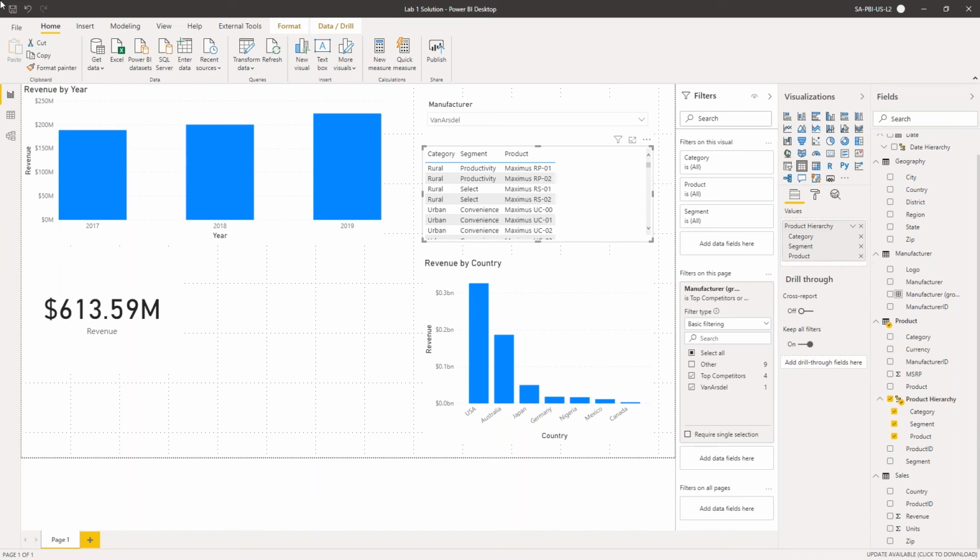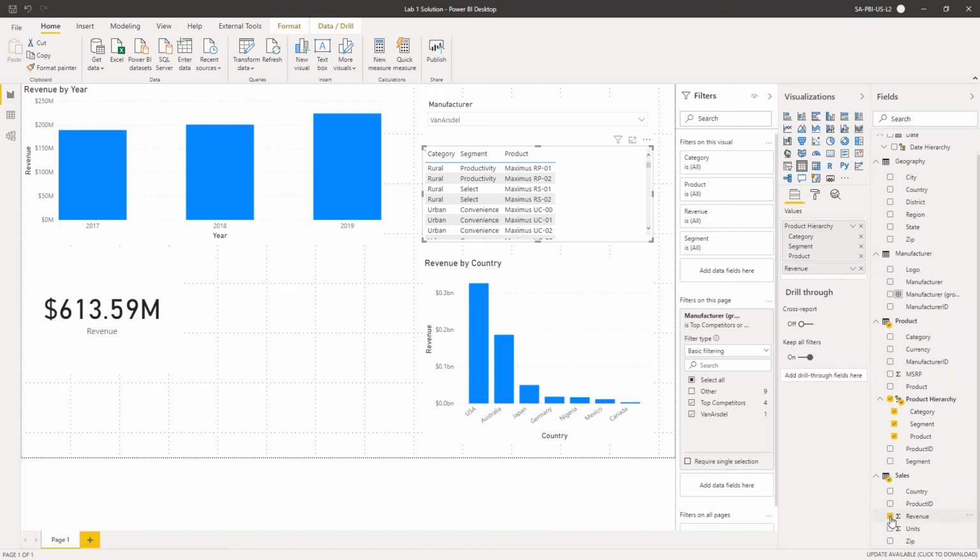So we want to enable drill down in the revenue by category chart by clicking on the drill down arrow. Oh, I skipped a step. We want to add the revenue to this before we can do the drill down into the revenue. So from the sales, we're going to just click on revenue.